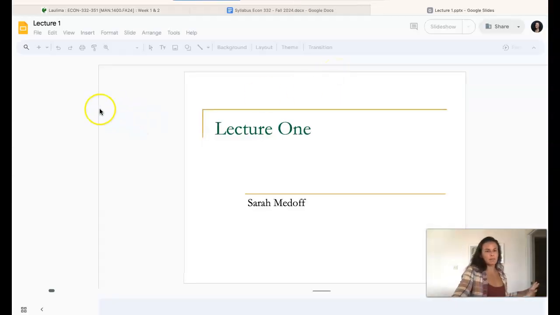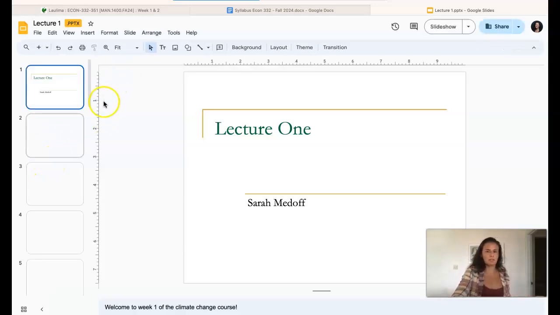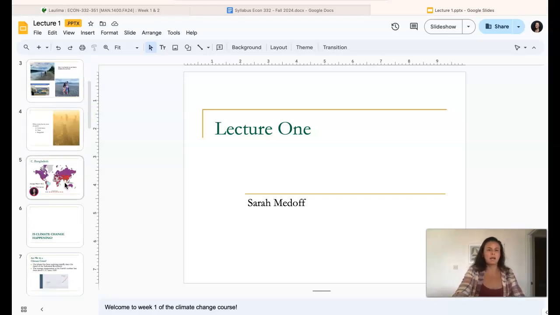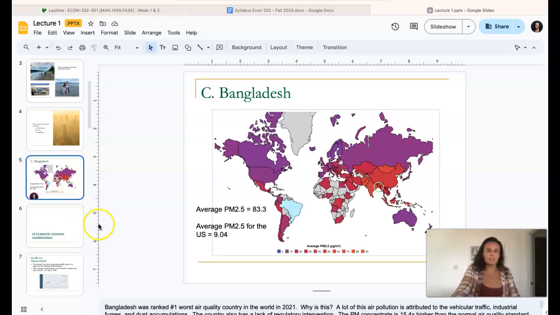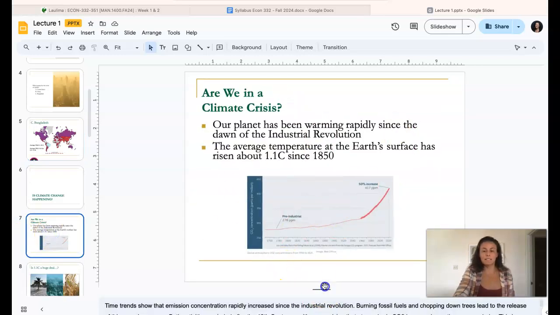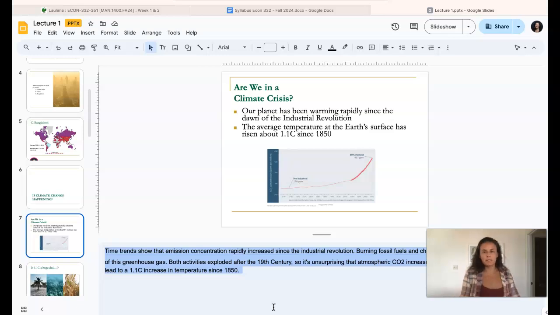In either case, whatever you choose to do involving the lecture slides, and excuse my computer, it's so slow because it doesn't like me recording simultaneously. The one thing I do want to show is that the information given on the lecture slides is important, but what is equally and maybe more important is what is given in the comment sections of the lecture slides. So I used to record these lecture slides, but I would make little adjustments to them, and it just got too tedious to try to keep up with the video recordings on top of it.